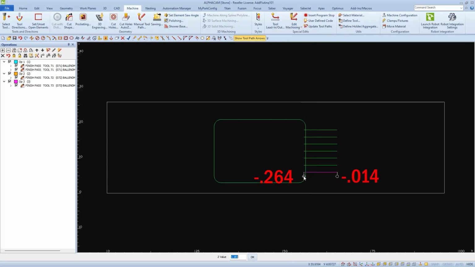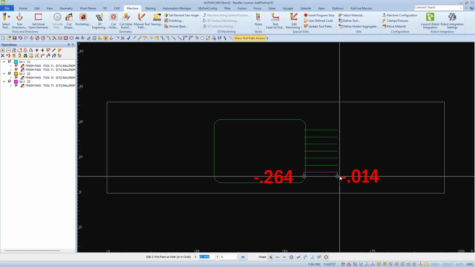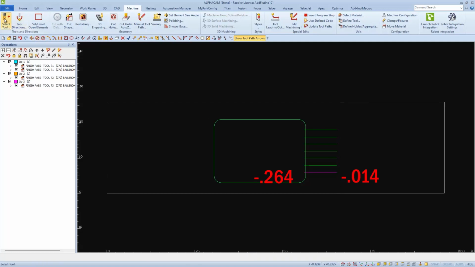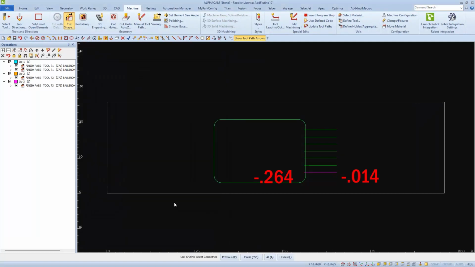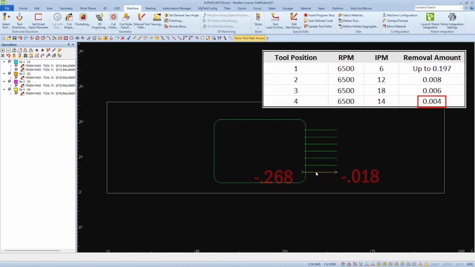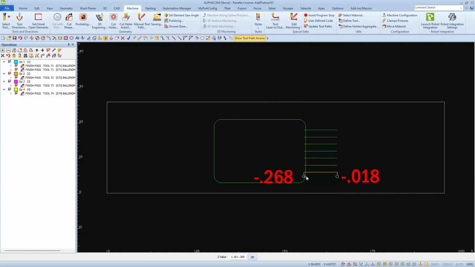So I'll subtract those values from the material top using Edit Z Point by Point. And we'll repeat this process for tool position 4. Select the tool, cut the shape, calculate the depths for each end, and apply them using Edit Z Point by Point.